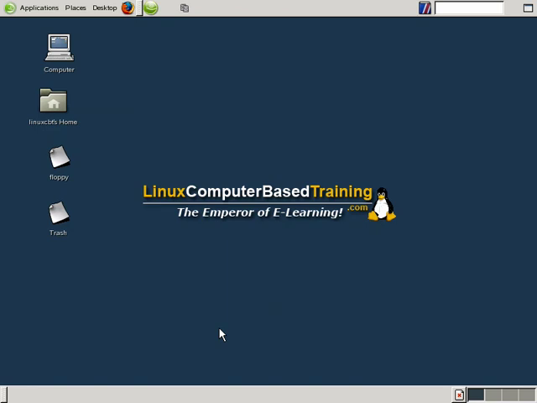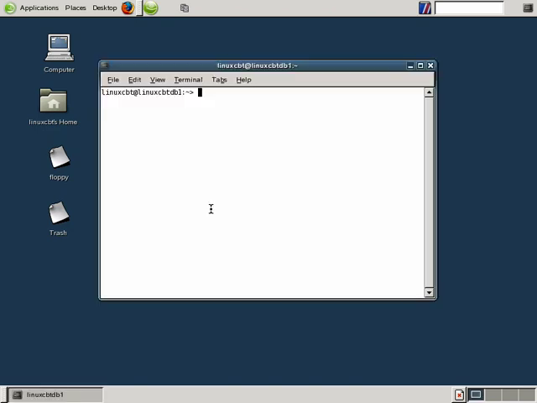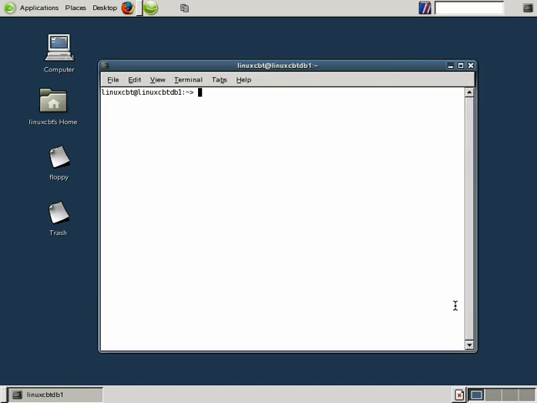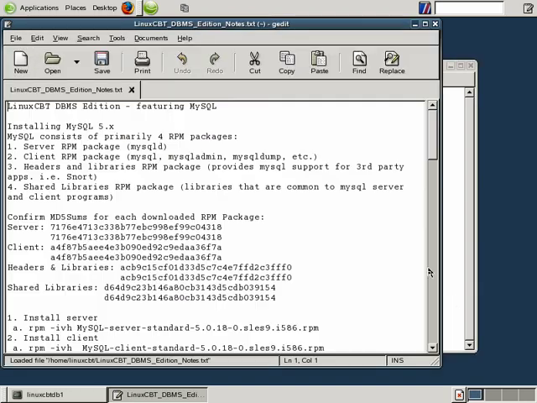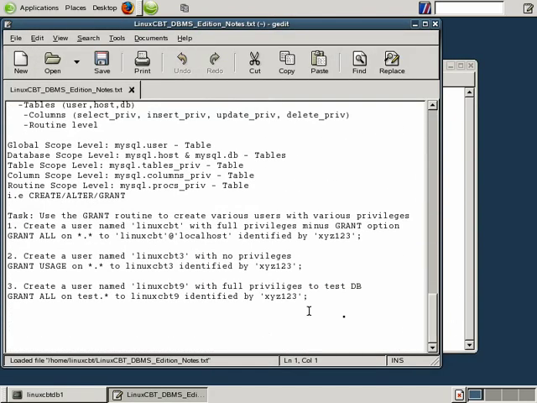Now, we did mention in the last section that it is possible to use the create user command to mimic the effects of the grant command, especially when using the grant usage option, which effectively creates an anonymous account. Let's show you how that works out. We'll reopen everything, launch a recent session of gedit, which will background our notes. And we've laid out a few tasks here, including creating users using the grant command with all rights and limited privileges. Now let's focus on revoke.